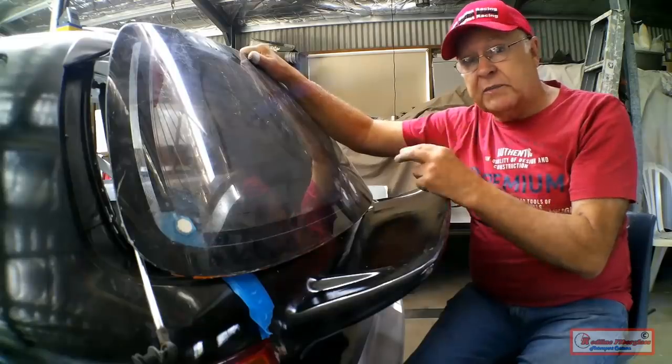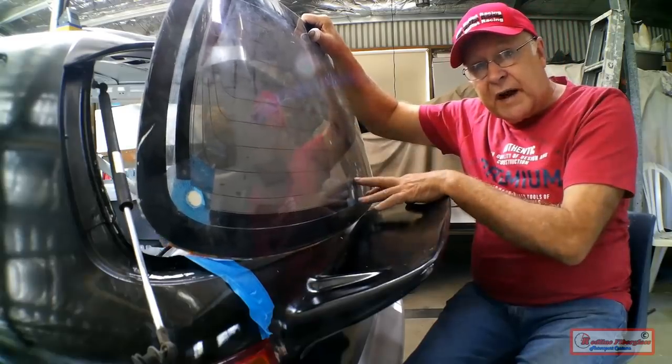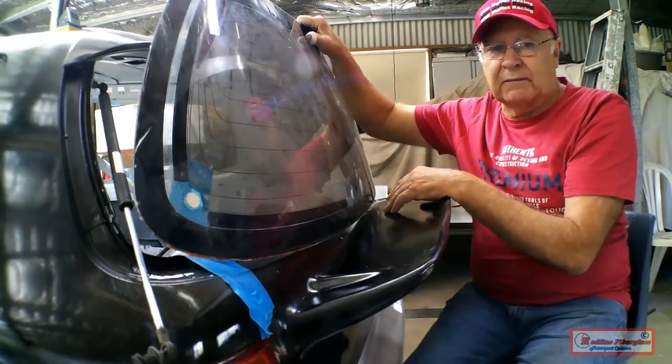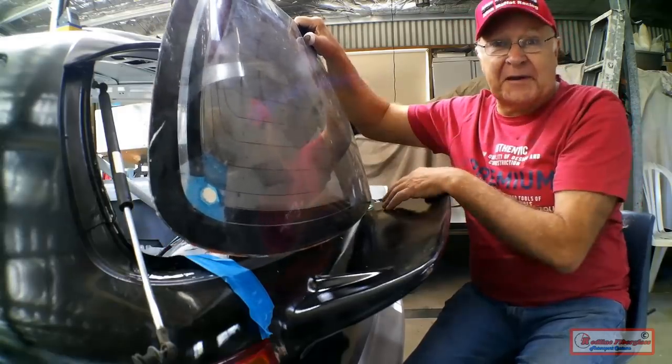Then I'll use my oven to have a go at moulding this compound curved rear hatchback glass using 3mm acrylic sheeting, about $125 for the sheet. We'll see how we go. Fallback position is use the factory glass.